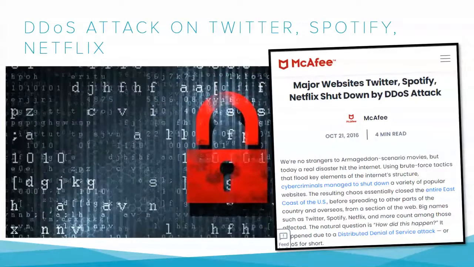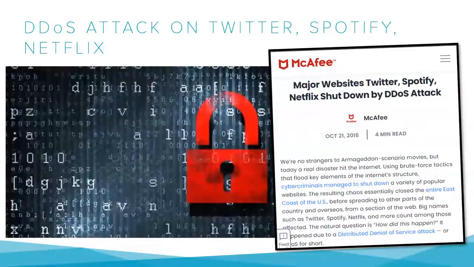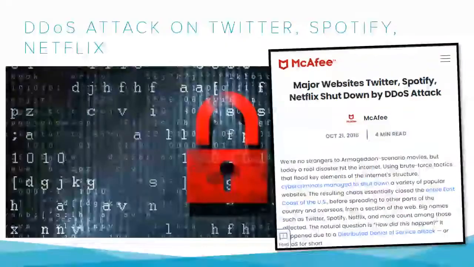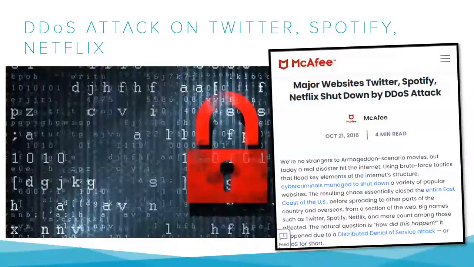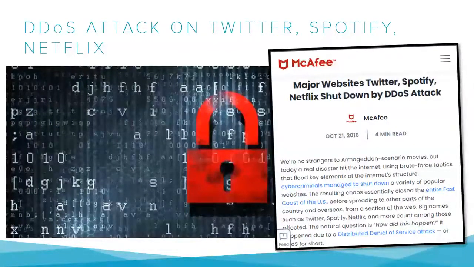A real-life example of insecure design vulnerability is distributed denial of service attack on major websites like Twitter, Spotify, Netflix, and many others in the year 2016. Cybercriminals targeted a large DNS provider which supported websites like Twitter, Spotify, Netflix, PayPal, and Reddit. By launching a denial of service attack on the DNS provider, hackers blocked people's browsers from accessing the servers of many popular websites.